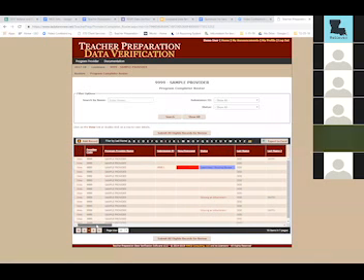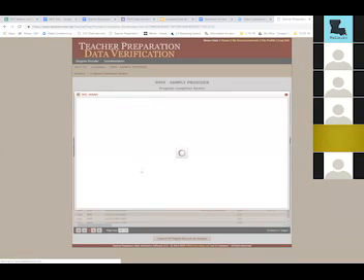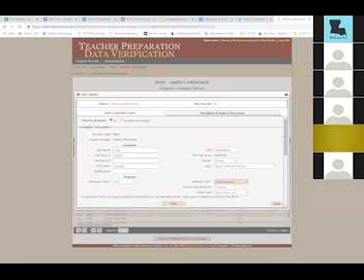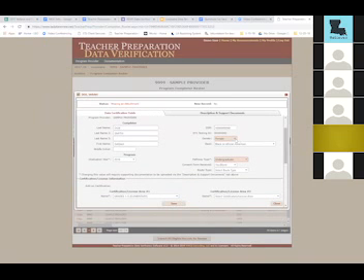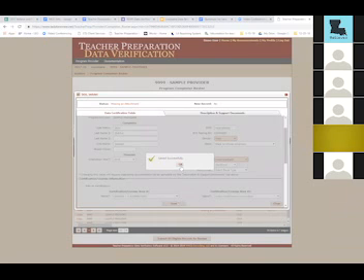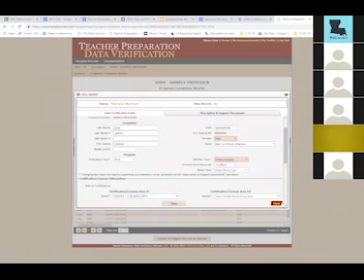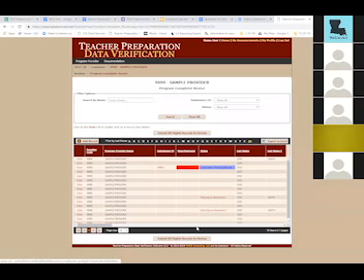I'm going to go and change another field. I'm going to change a field that maybe was entered incorrectly. Maybe the gender was wrong and it was entered incorrectly. So that does not require documentation, but I'm going to change that and I'm going to submit that, or I'm sorry, save that. Okay, and I'm going to close, and then I'm going to submit.